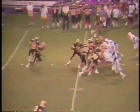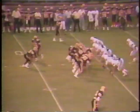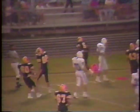Really. Single back set. They send a man in motion right up the middle. Big hole. 40. 35, down to the 28-yard line goes Stacy Rogers. Rogers, the single setback. Now they send Williams in motion, and Whitfield's going to keep. Big hole. Look at him run. 20, 15, 10. Down inside the 10-yard line. They're going to spot him on about the 7. What great effort there by Joe Whitfield. You get an idea of why he was rated as one of the top quarterbacks.